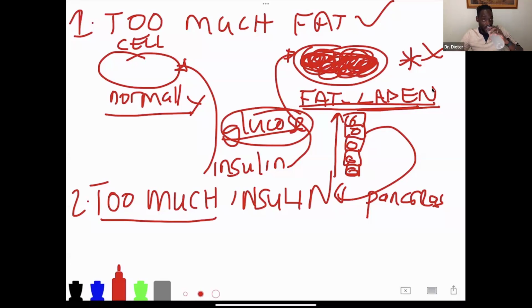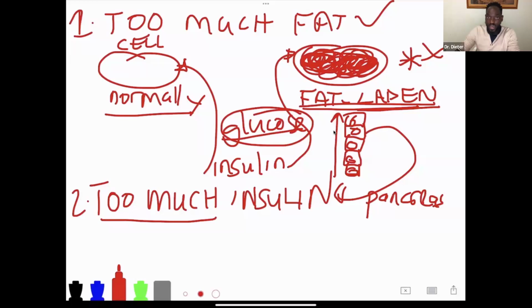Remember, I described insulin as the CEO of the body that dictates the smooth functioning of the cell. Imagine a CEO of a company that was normally running the company level-headed, and one day that CEO comes to work, he has gone crazy, he has gone cuckoo. He comes to work, he's dragging employees left and right, backing out unreasonable orders, yelling at people, you're going to do it my way or the highway, firing people for no just reason. All of a sudden, he has lost it. And this was supposed to be the CEO who was supposed to maintain order in the company.